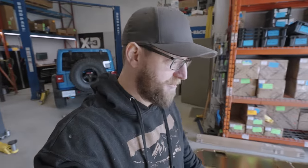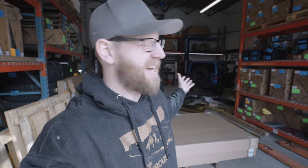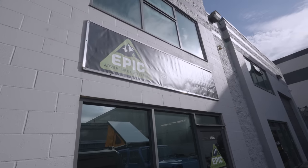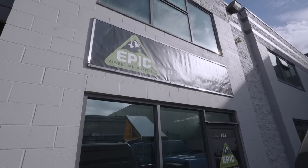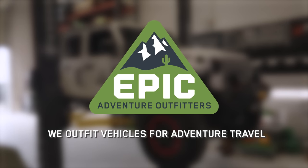That's the goal for today. We're going to bring the Jeep in, get all this installed. Lennon's going to let us take the 4xe out for a rip today. Sean's here with the Bronco and he's got something special being delivered. It should be here shortly — just an awesome, fun day here at Epic Adventure Outfitters, my home away from home. I'm going to go find my coffee and continue drinking that. Brought to you by Epic Adventure Outfitters.